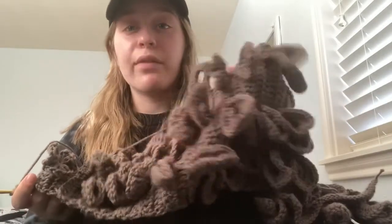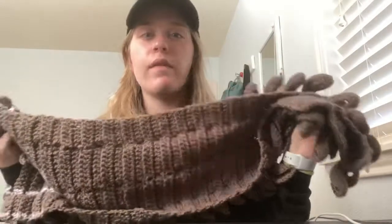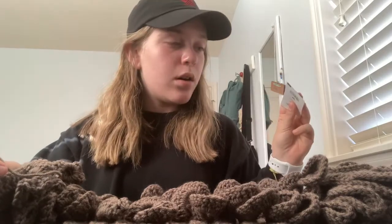I'm gonna try to finish this. I'm gonna try working on this a little bit more off camera, because I want to go measure and see if it fits, and I also want to see how to sew the buttons on because I'm not entirely sure how to do that. But yeah, I'm gonna go do a little bit of work and I will check in with you guys in a few. Hey guys, it is about 2 hours later, and what do you know, I finished.